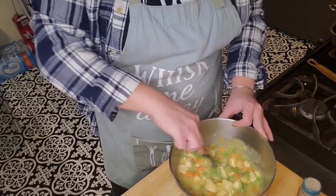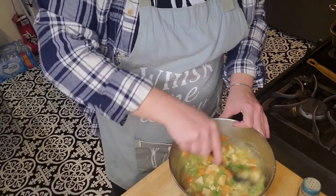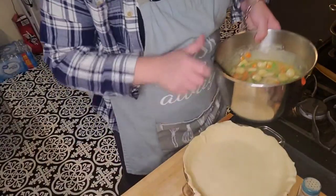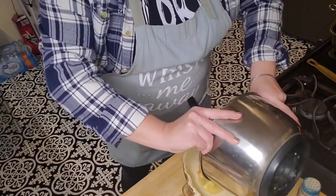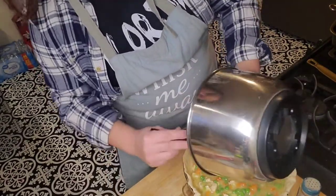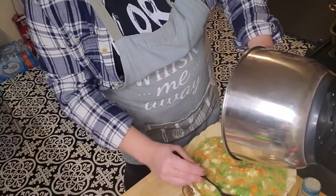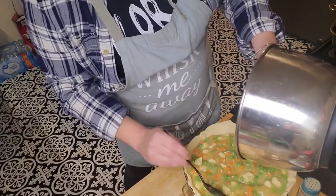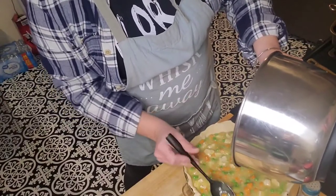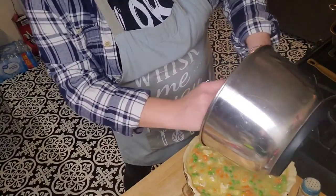Anywho, so that's 2 cans of gravy, 3 chicken breasts, and an entire bag of peas and carrots all mixed in here. And then we're going to dump the contents of this into our pie shell. Even mix it around while it's in the pie shell, trying to make sure it's somewhat even with meat and vegetables, and that it's all leveled as best as possible, because we're going to put the top shell on here in a second.